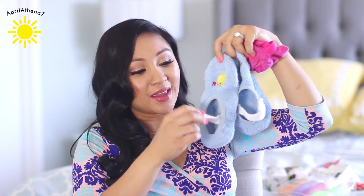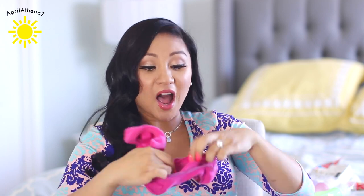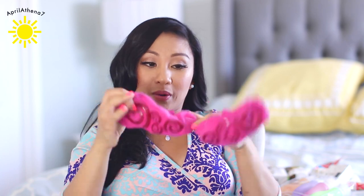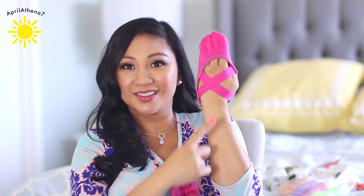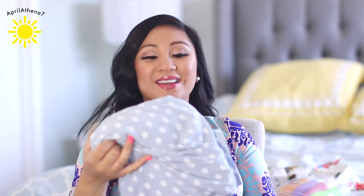I love them. And they're also really great if you take Pilates bar classes, because it looks like ballet slippers. And then these are actually specifically Pilates bar socks. But I really like them because they've got the non-slip grip to it. And it has this crisscross design. Makes me look like I'm a ballerina in the hospital, you know? They're really comfortable, and my favorite part, the non-slip.